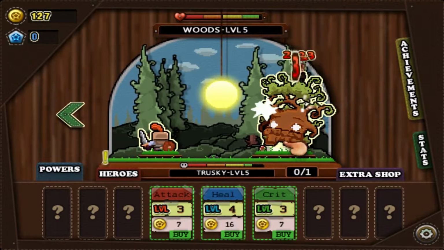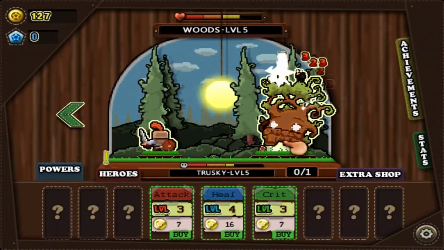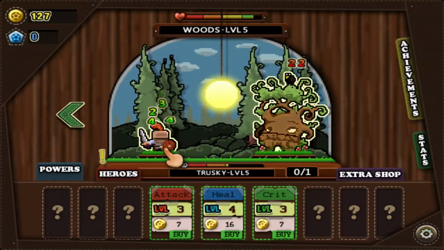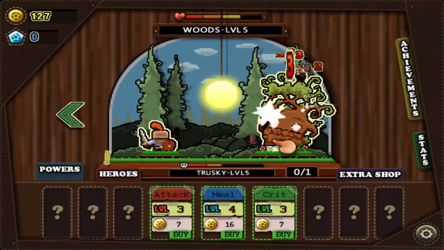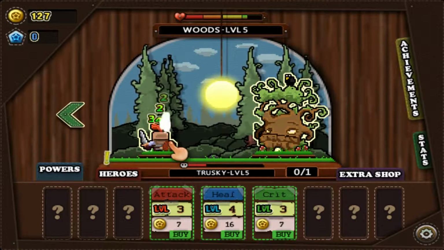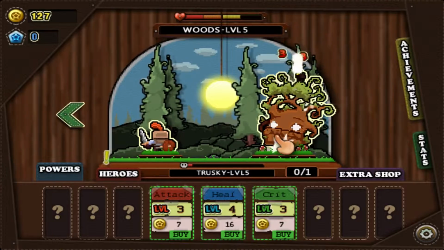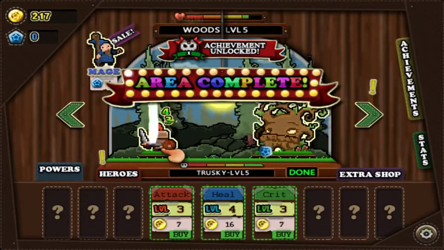So this is a boss now. Every once in a while you get a boss monster. Bosses usually require you to heal and attack, a combination of both. If your hero dies, by the way, you lose the level. So you can't just focus on tapping, you do have to keep your hero alive.